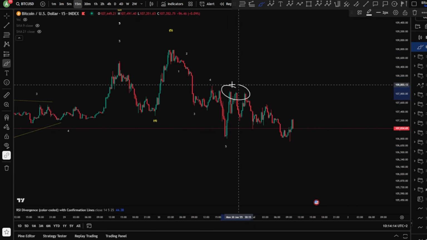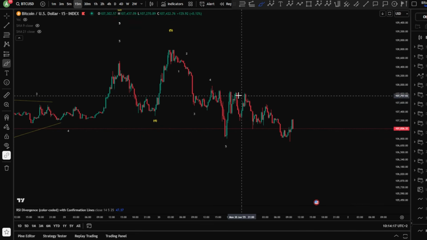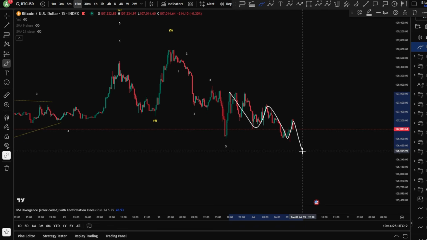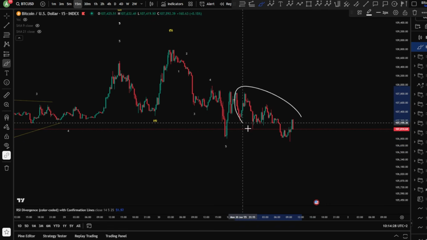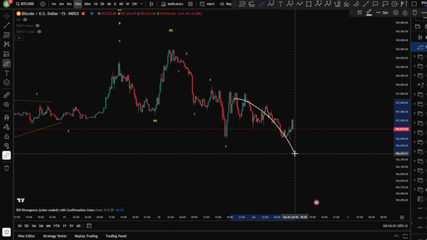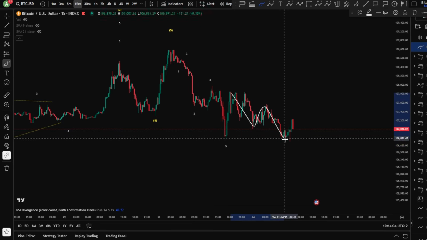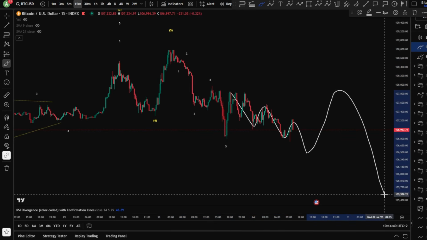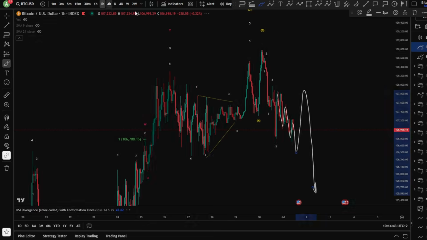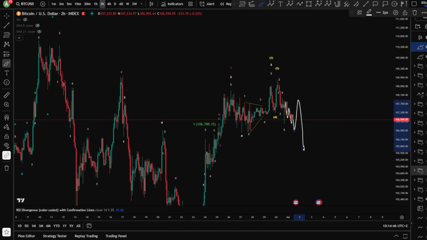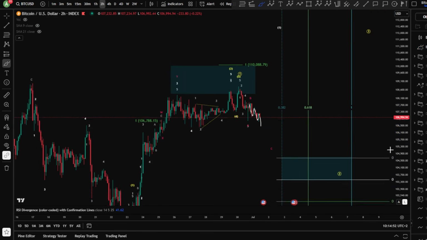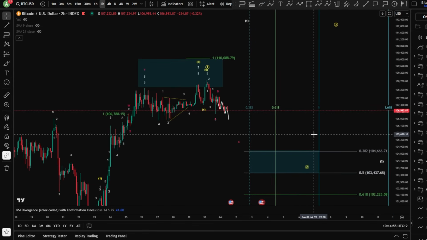Or it can be, of course, a finished wave B already there, and we start to see here something like an impulsive 1, 2, 3. But yeah, this can definitely be like a diagonal 1, 2, 3, 4, and a 5 in case, but I believe that this can be much more corrective rather than impulsive, but still, of course, open for a diagonal, probably to finish an ABC here, and then, of course, looking for 3 waves up and then continuation for a wave C as explained on the 2 hours chart, because we definitely need a wave 2 to reach something like around the 0.38 FIB level, which is the 104k 600.